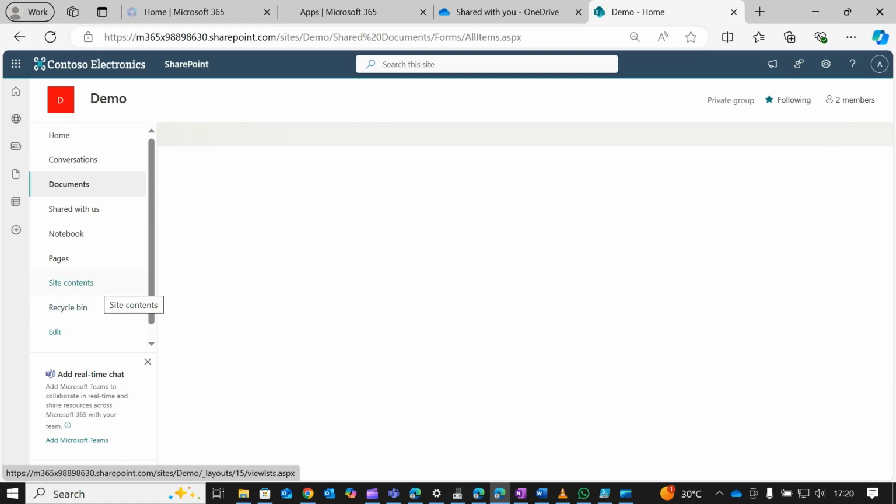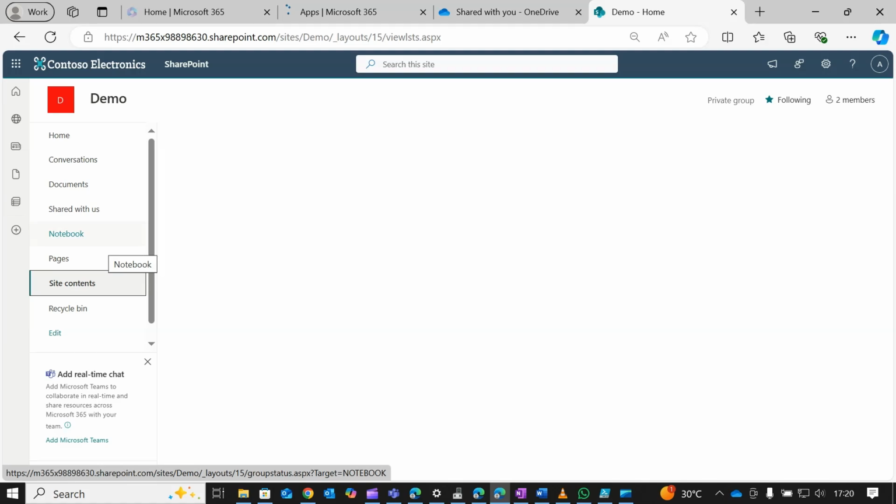Now, if you're a support engineer interacting with your client that has an issue with their SharePoint site, what you should always do, as good practice, is go to site contents. When you navigate to site contents, it allows you to see the major or basic configuration of the entire SharePoint site. So let us see the configuration of this particular site as it loads. It's pretty much empty, right?